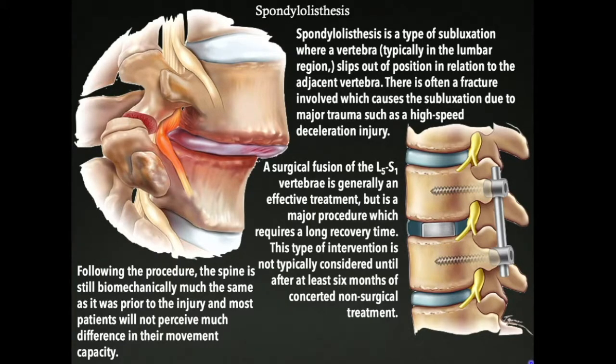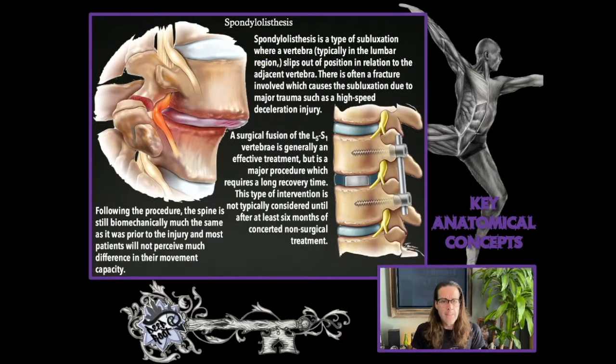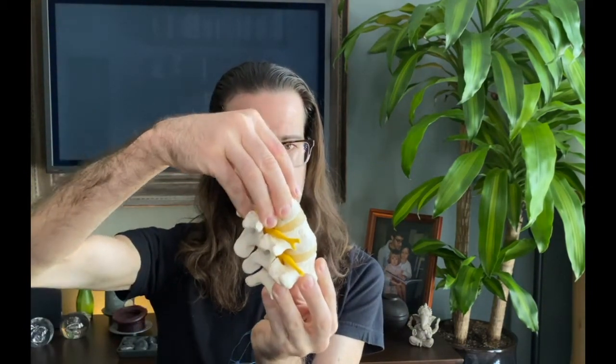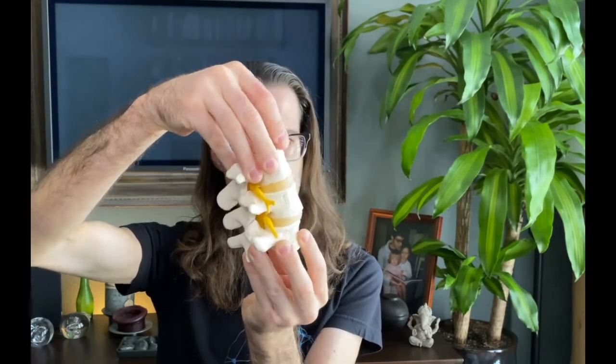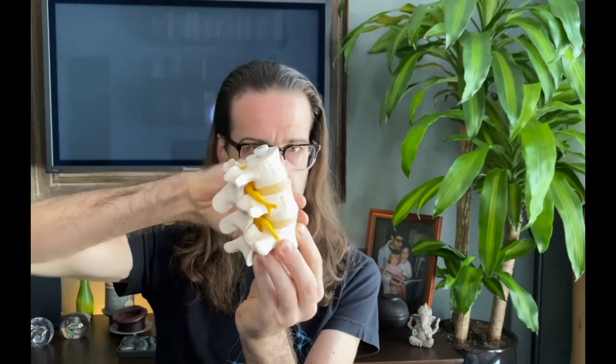Now, you ask yourself, how is that even possible? You've got to consider that the movement of the spine is happening as an aggregate of the range of motion of all 24 of these consecutive bones and joints. So here we have 3 adjacent vertebrae, and we can get a certain amount of movement. Notice that every time we move, though, it's going to disperse across the surface of the distance, the length of all 3 of these vertebrae.